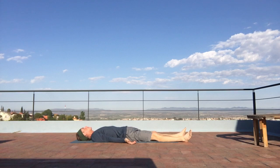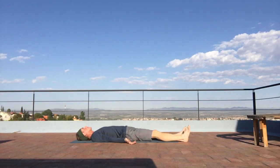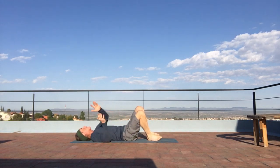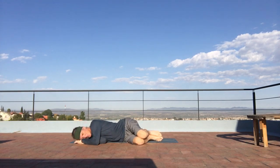We slowly start to deepen our breath. Bringing awareness back to our bodies. Keeping the eyes closed. Slowly bend the knees and roll off to the right side. Use your hands as a pillow. Relax completely.